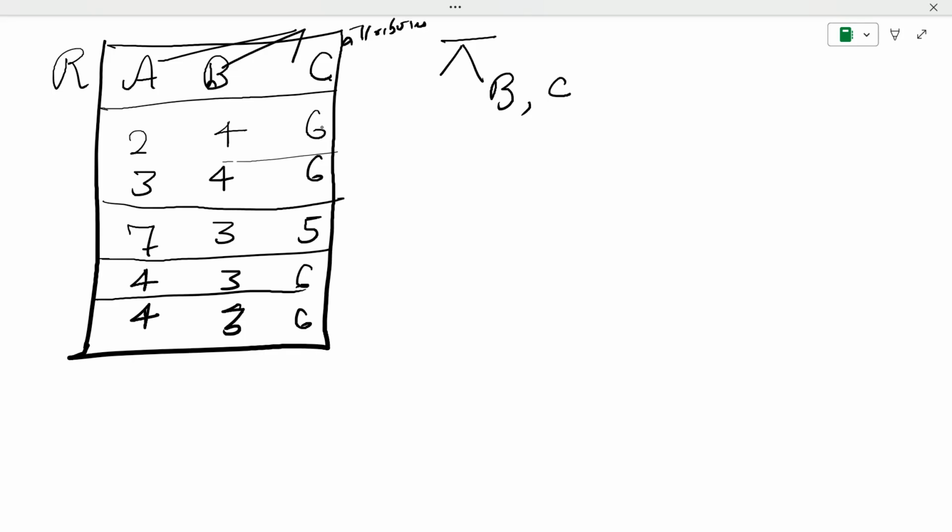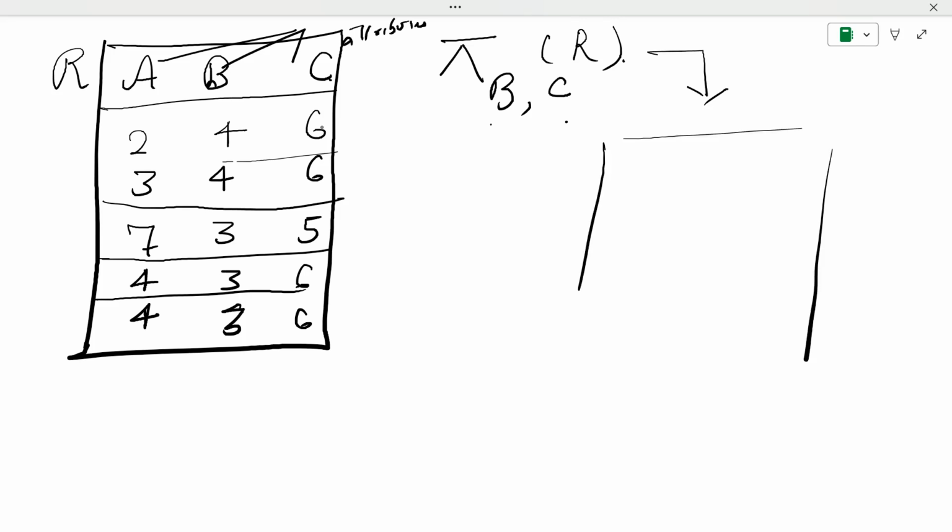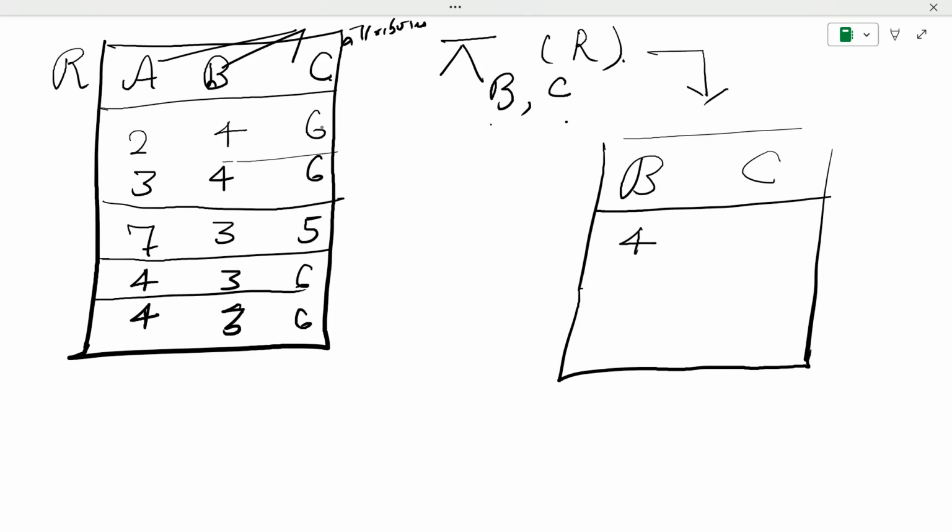So if we are projecting B and C over R, this will yield B, C, and we will get the values of B and C. So it is 4, 6, and 3, 5, and 3, 6. Please note that we have these occurring twice, but in the result of this, we have them a single time.